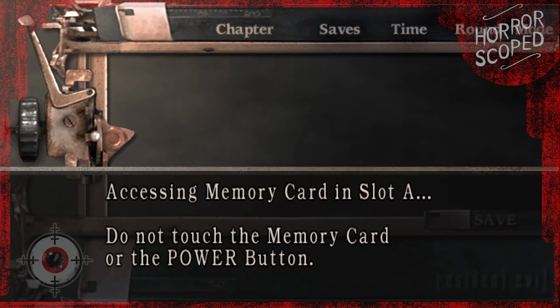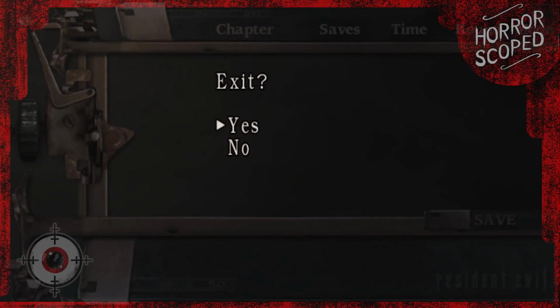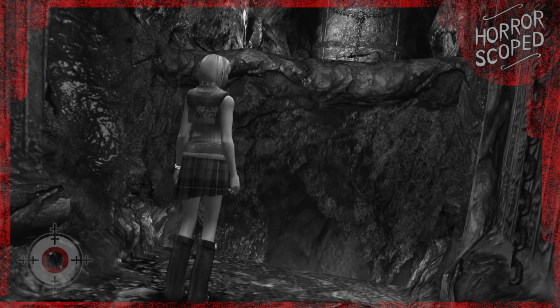Now, it's incredibly important to save your game right here, because if we don't, upon exiting this save menu, we get stuck with the message that we cannot move forward because Ashley is not with us. Now the screen's totally black, the music is kind of looping a little bit, the background noise, and the game is essentially soft locked. We cannot move forward because Ashley is still stuck down below in the caves.